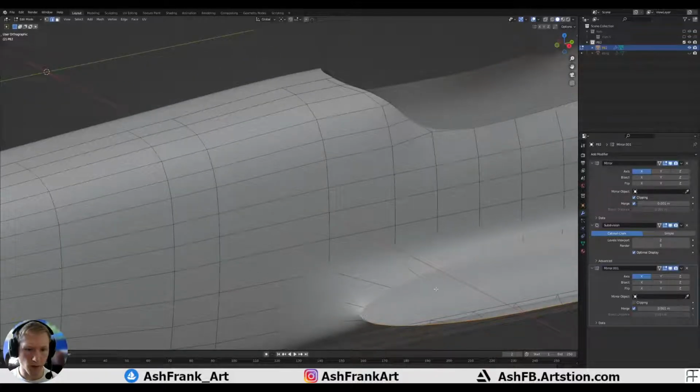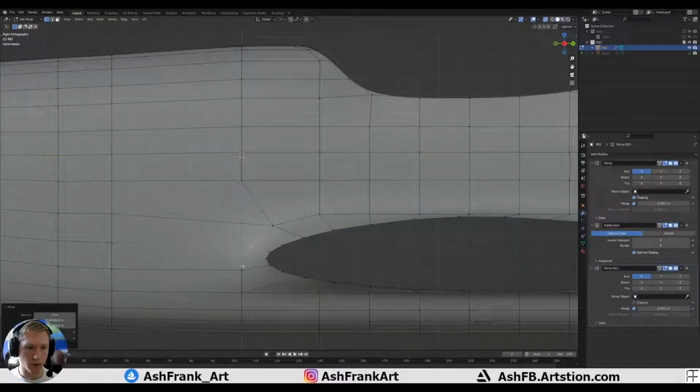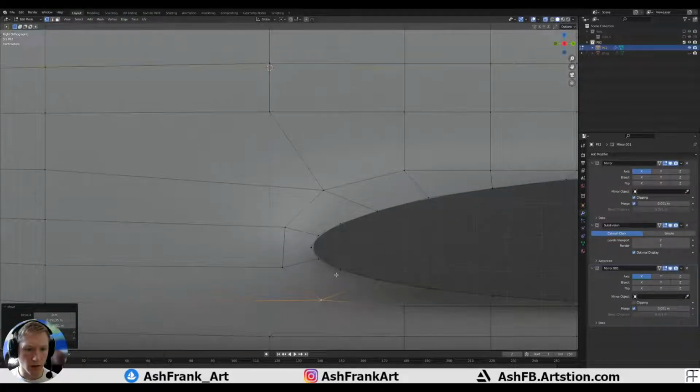Even flip that so it's more like that. Just do it manually on that. There you go. I can guarantee that's already going to look better.